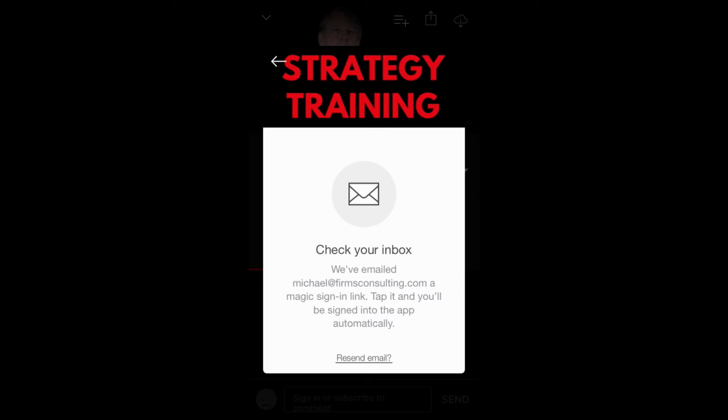Now, if you're wondering which email address to put into the phone, it's the one you use to register on our site. Now, the only people who can log into this are FC Insiders. If you want to get into this app or the strategytraining.com website, you have to be an FC Insider. And an FC Insider are people who have been premium members for 6 consecutive months and in good standing, right?